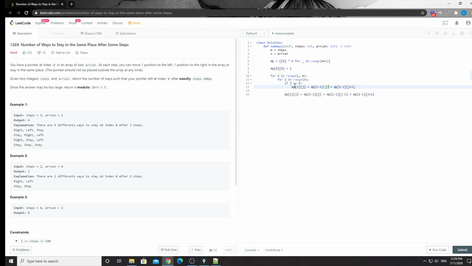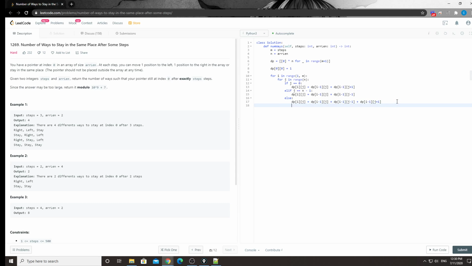If i equals 0, we only have two ways of doing it: basically, stay and moving from the right. Else if it's the same thing for the other side, n minus 1, but instead I'm going to remove the last one. And then else, we do this.